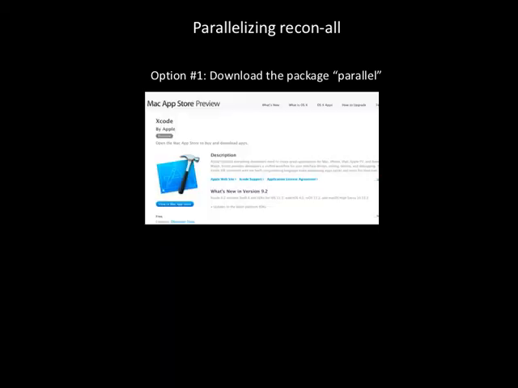That's unacceptable in my book. So option number 1 is to download the package Parallel. Does anybody use this? It's a really useful package, and it's not complicated to use at all. I'll be providing all the links that you need to install it. Not many steps though. So first you need to install Xcode, the latest version of Xcode, if you're using a Mac.